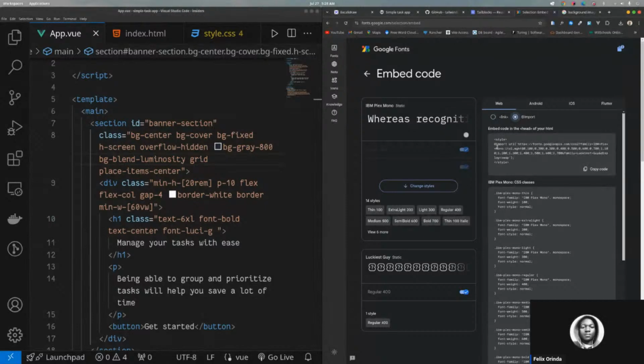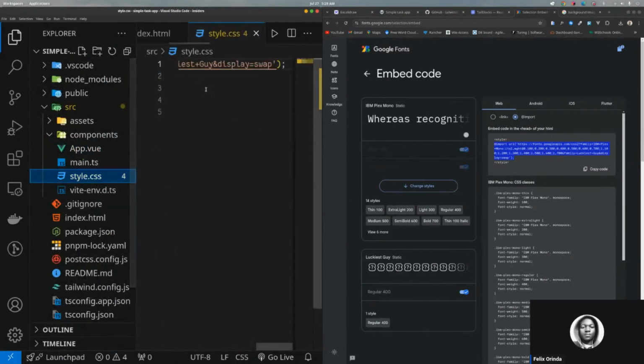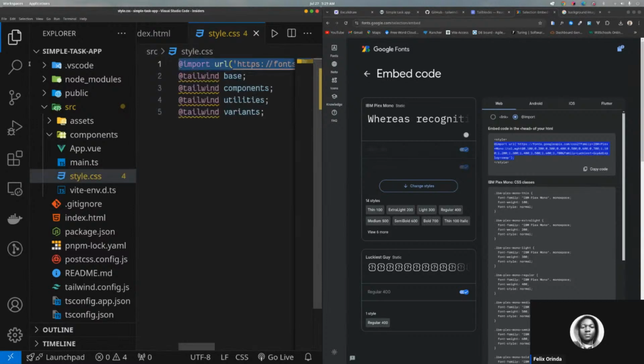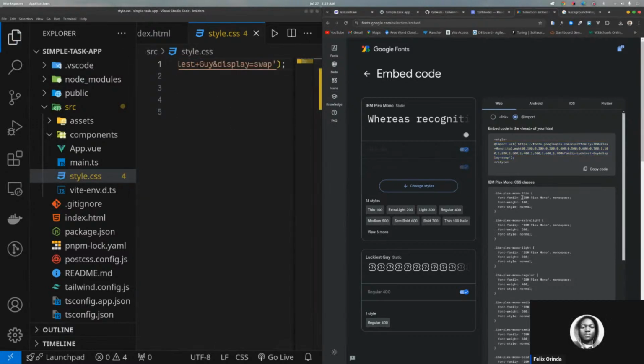Import. Copy this. Replace that with a tailwind.